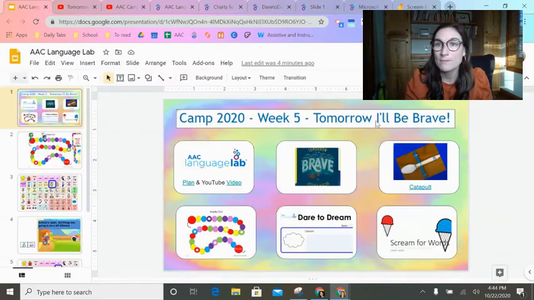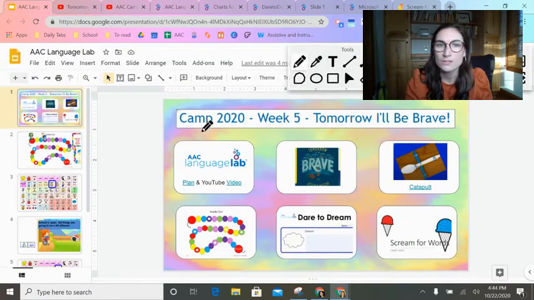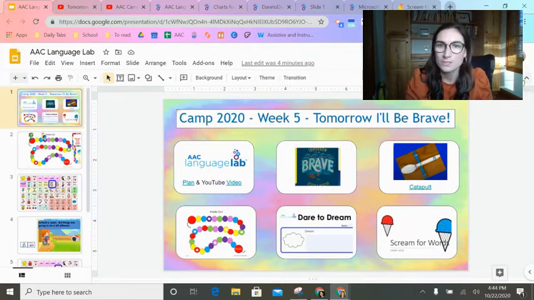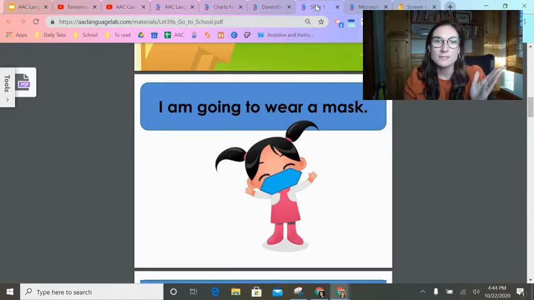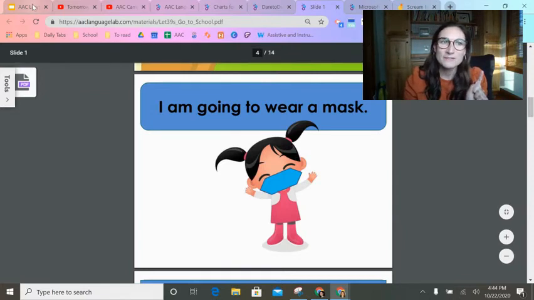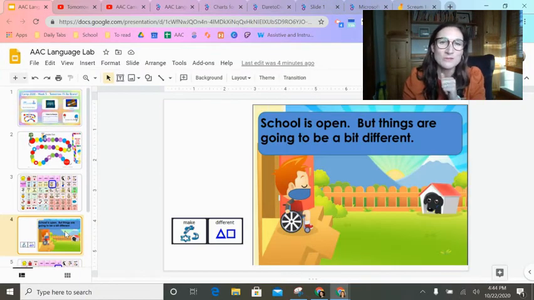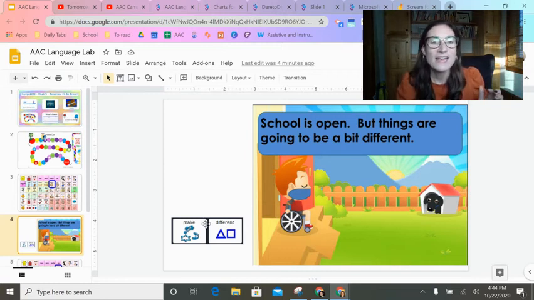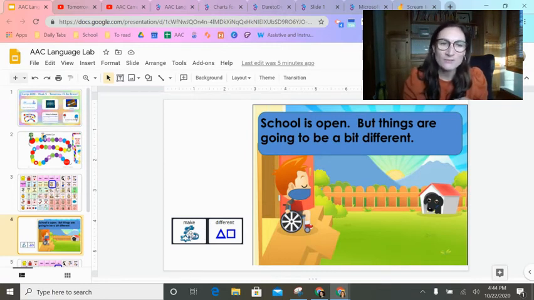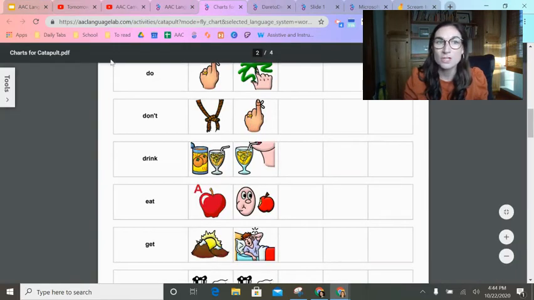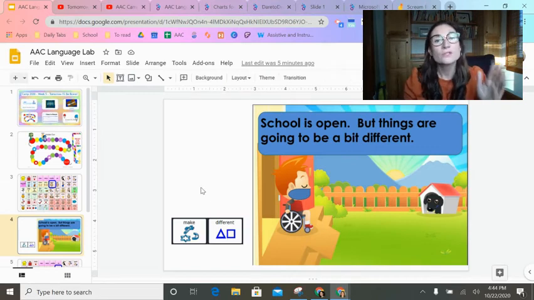You can also use Web Paint in slides if you want to cross out the things that you've done, which is nice. Because I love Google Slides, I love that these are in a PDF, but something that I've done is, of course, just screenshot it and put it in slides because I like that. And then I used the PASS software to get my icon sequences. You could also screenshot this from your Smart Chart and put the icons in here so that we could read the book in slides and it would have my target words in it.